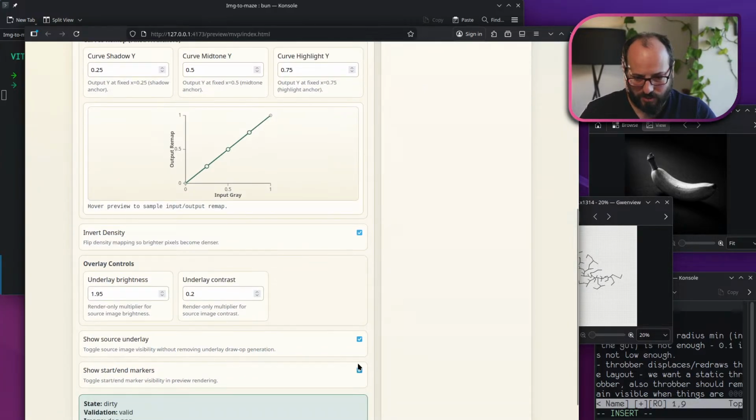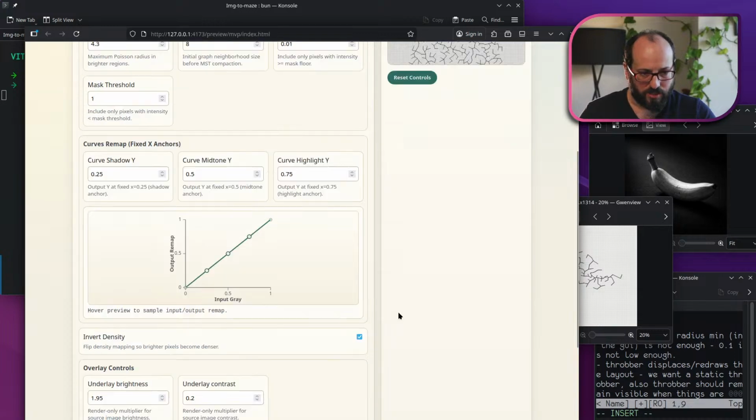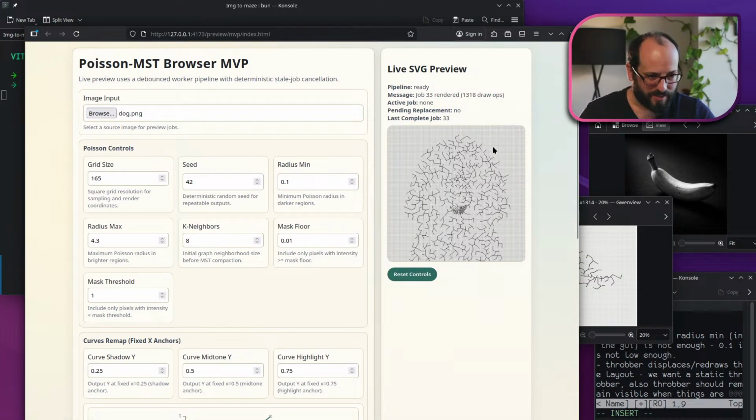If we turn off the image part of it and we just look at the maze, we can see the outline of a dog. If I knew it was a dog, but I didn't know more about the image, I would think that this part's the nose and these are the ears, and maybe up here is where the bridge of the snout is, and the eyes aren't really showing up very well. That's what I would guess, but I would be wrong.